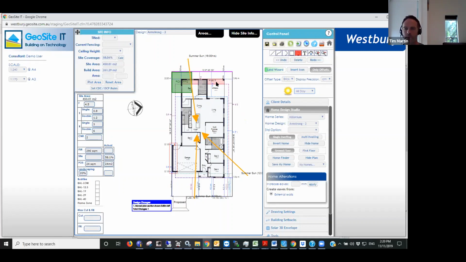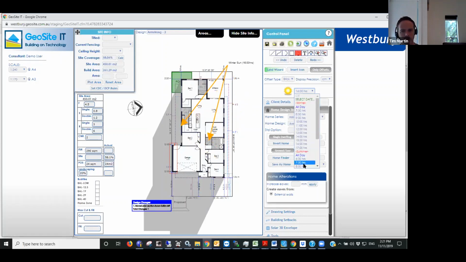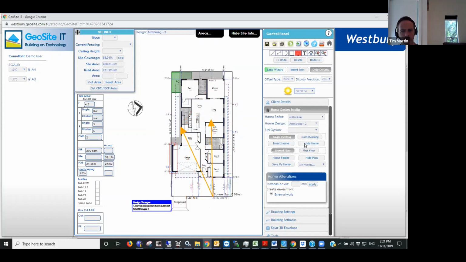So the alfresco is going to cop a bit of that westerly sun in the afternoons, which is something that we need to be mindful of. Not a lot you can do about it with a block that's facing west at the back. So you would probably try and look at more of a design in that alfresco area to the northern side of the block, if possible. You can also go through each hour of the day. As you're going through, it'll give you the shadow that's cast for each hour. That's the winter solstice, and then going through to summer time as well.